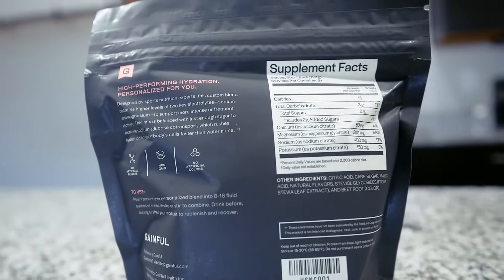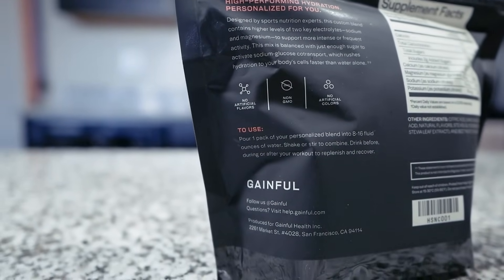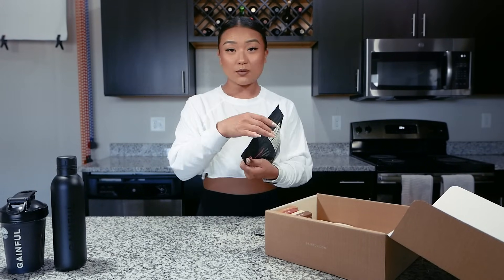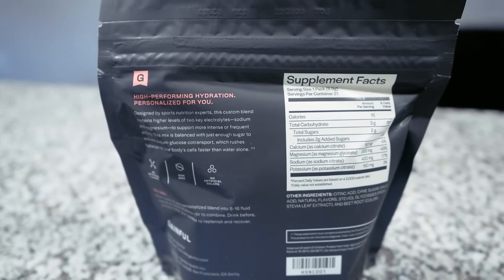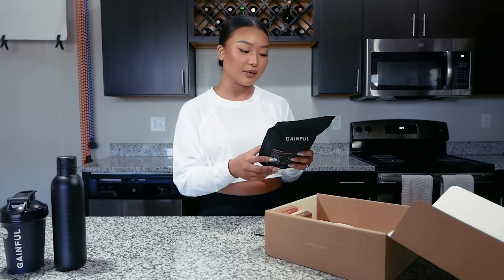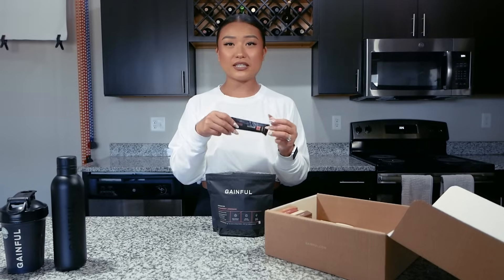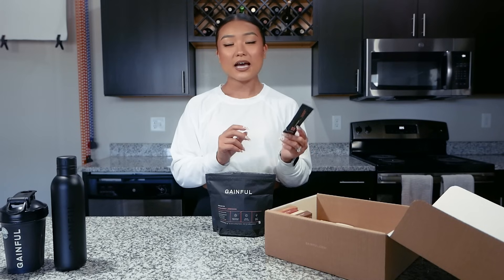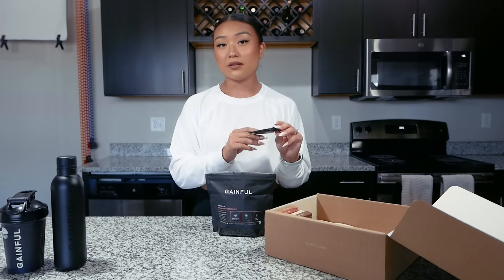I think this would be perfect to drink throughout your workout — sometimes having a little bit of flavor gives you a little boost you need during your workout. The flavor I have is strawberry lemonade. One pack has 15 calories, three grams of carbs, two grams of sugar, and also has calcium, magnesium, sodium, and potassium. These little packs are really easy to just throw in your backpack, gym bag, or purse. These are also really great for recovery post-workout — great to drink during your workout and also post-workout alongside a protein shake.